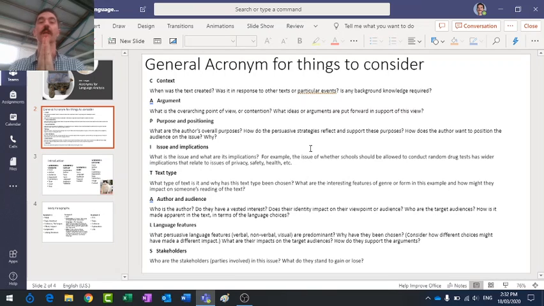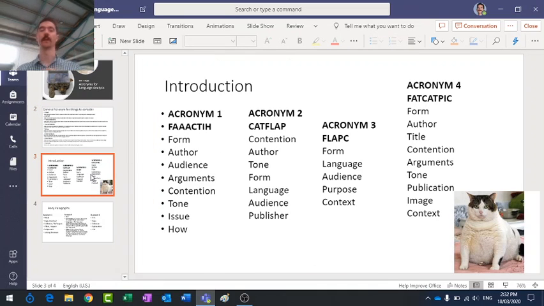But since the utility of an acronym is that you memorize it, this one probably isn't that good. If you have a memory that can hold 8 or 9 things in it, good for you. And you might want to use this one, but otherwise, here's the one that I would most recommend.